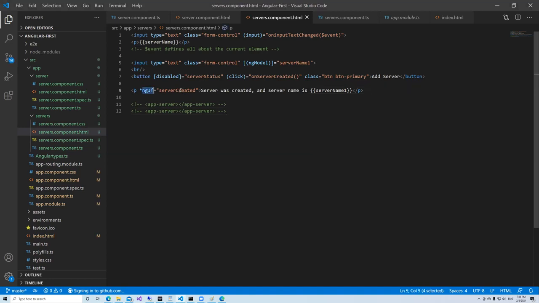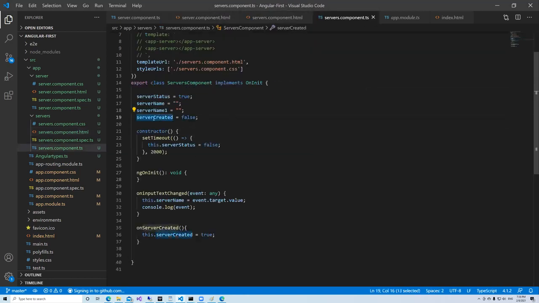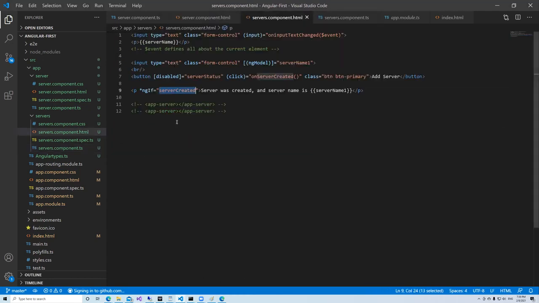So what ngIf does is, whenever this is true, I need to pass a Boolean down here. Another thing I want to mention is that I should pass a Boolean, which can either be true or false. Whenever this value is true, ngIf equal to true, it shows whatever content is between the tags. Whenever this is false, it just doesn't show. In other terms, initially the server status is false, so it wasn't showing that, but later on it is true, so it is showing that.